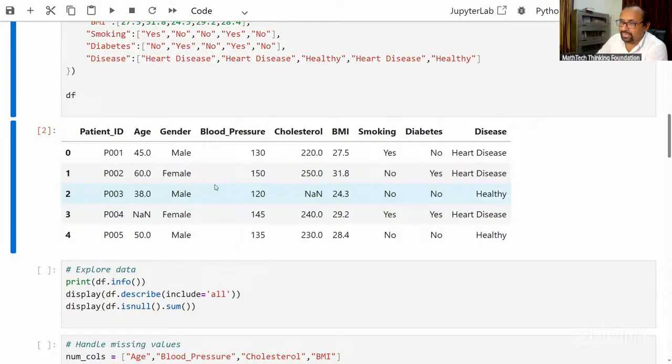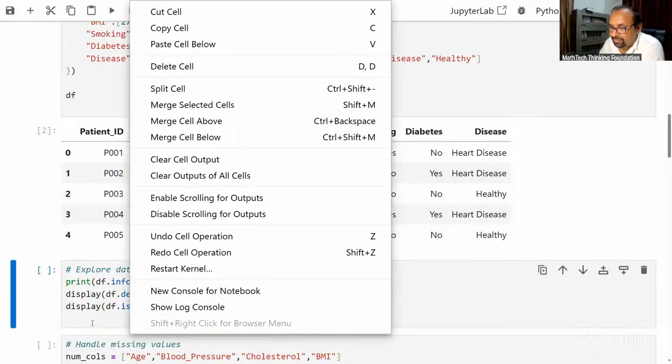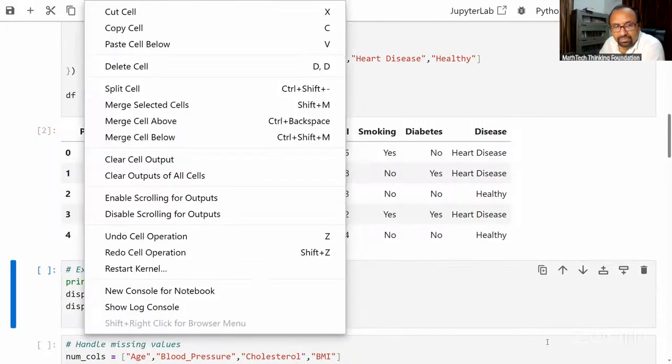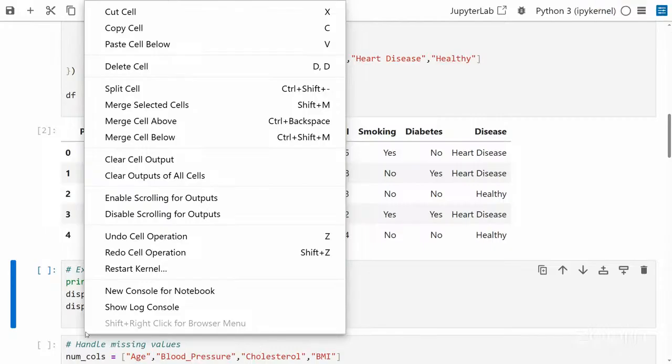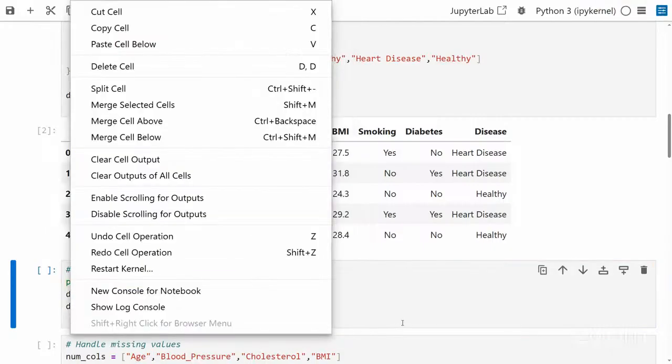Now we can do some basic operations, and you are all familiar with these: info, head, describe, isnull. So we explore the data, because before using it for any kind of operation, our data set must be clean.